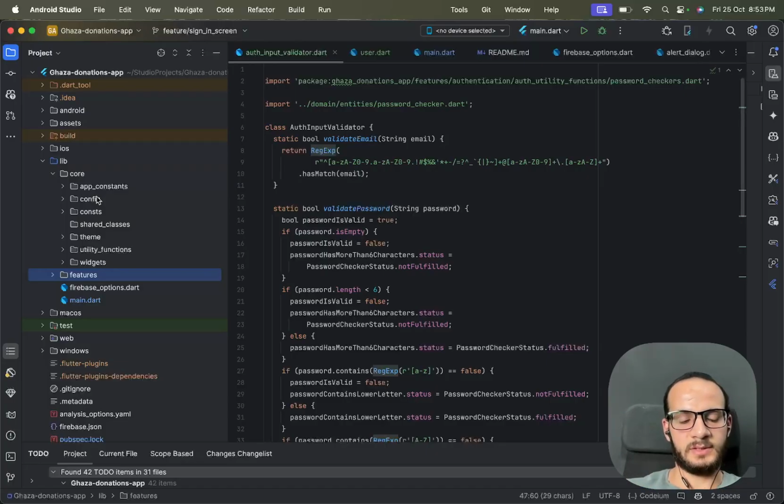So it's not related to a single feature, it's going to be used across the app. So instead of putting them in one feature, then repeating them in another feature and so on, we collect them and add them to a single directory called core.